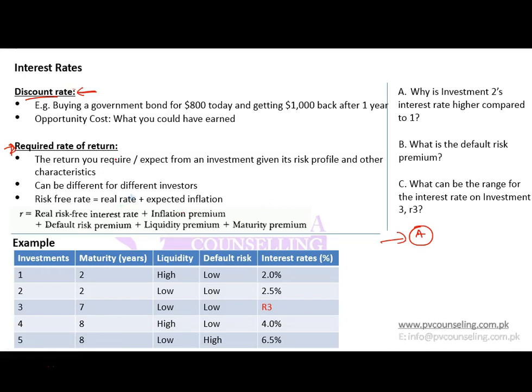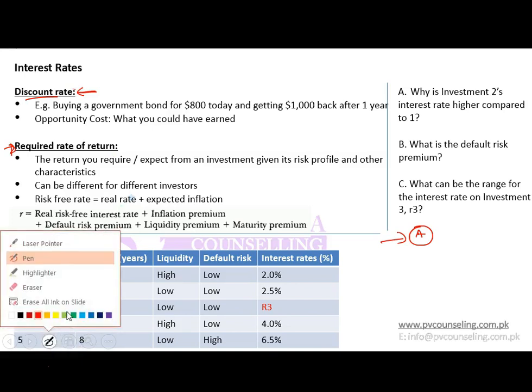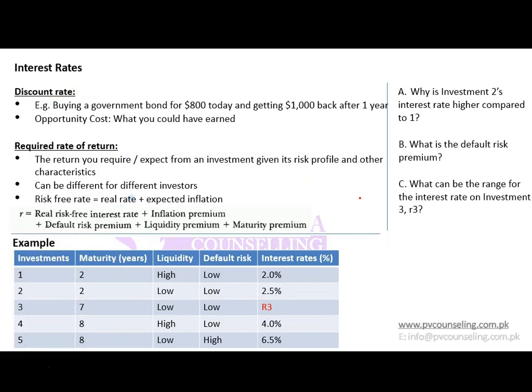And how is this required rate of return derived or decided? Each investment would have certain characteristics. So the key point to remember is whenever risk goes up, you need more return. If an investment has higher risk associated with it, you will ask for higher return. If an investment has lower risk associated with it, you will ask for lower return, right? So as risk goes up, you continue to add premiums to your required rate of return. And as risk goes down, you will decrease premiums from your required rate of return.